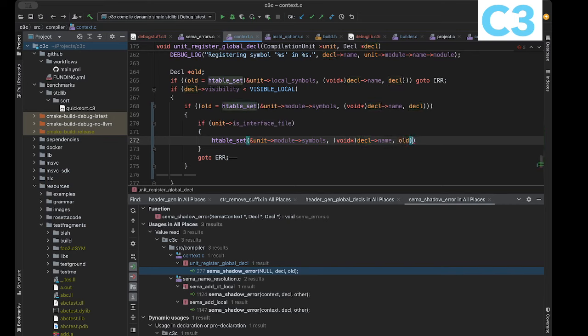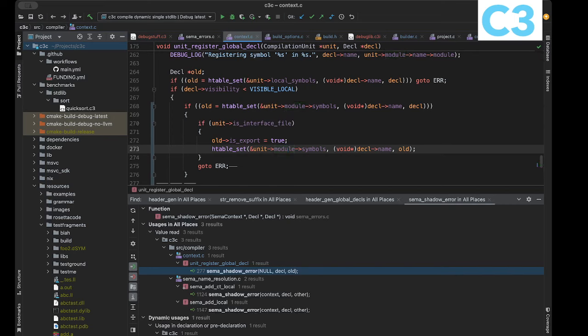I'm going to keep that one, but we're also going to set this one to is export equals true, and export it. At this point, we can't compare them.